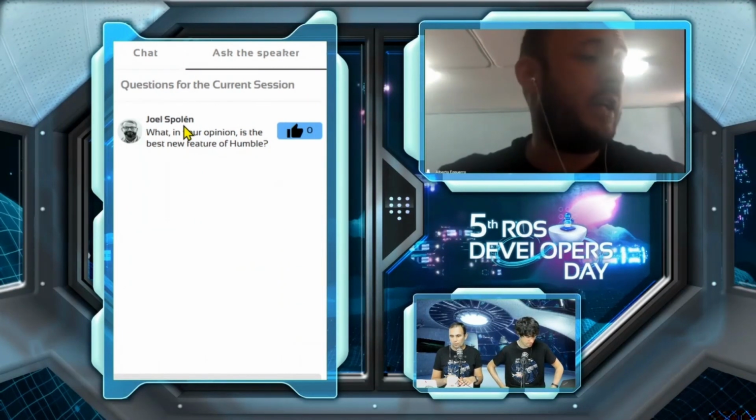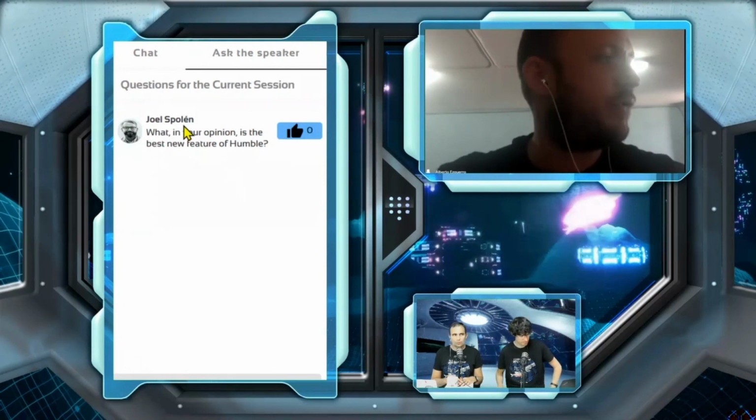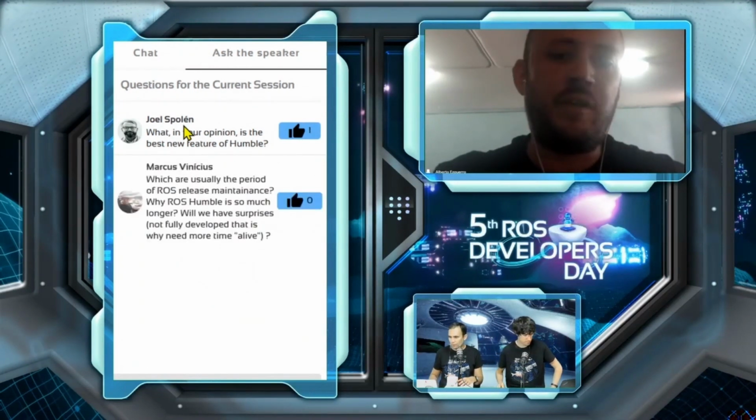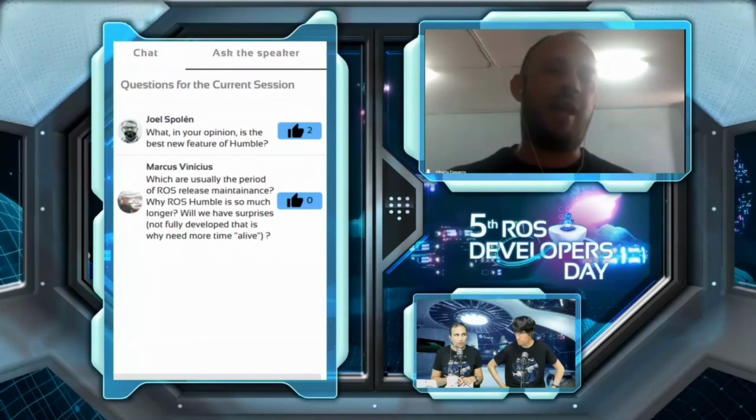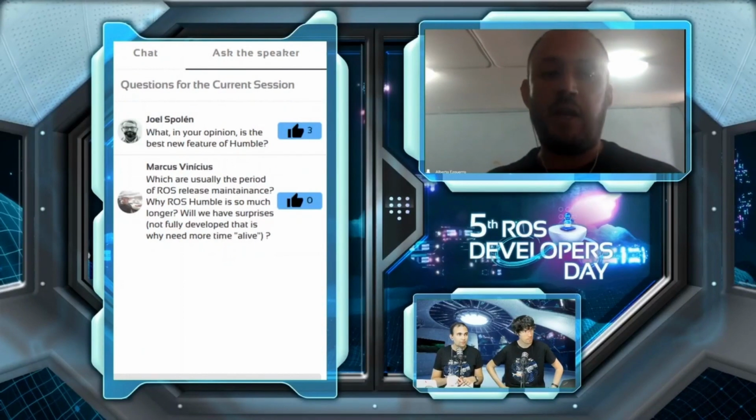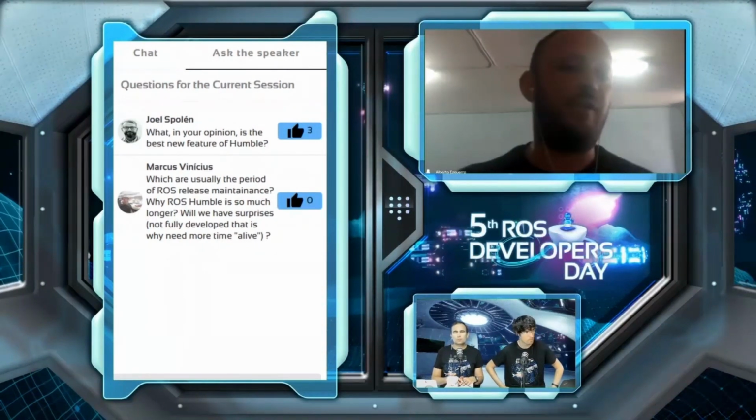This is one, and the other one that I personally would like to have already in ROS 2 and that is still not present is the setup assistant. The setup assistant of MoveIt. I have used it a lot.